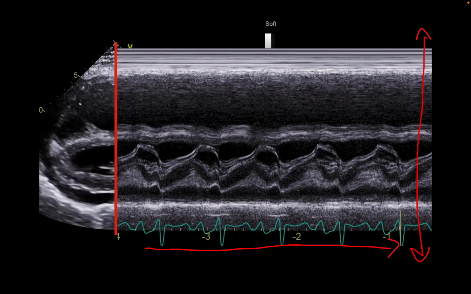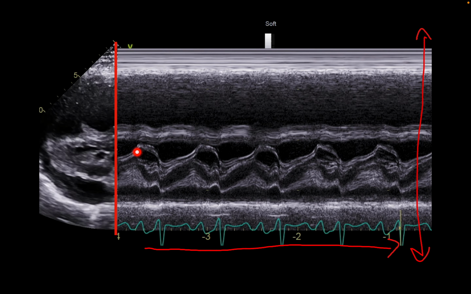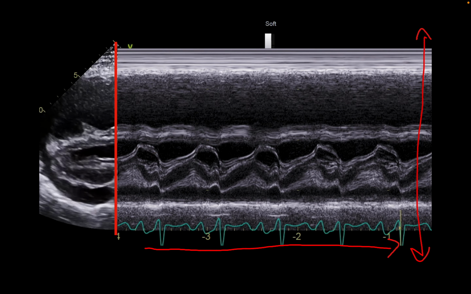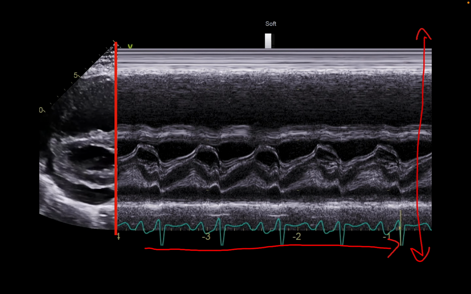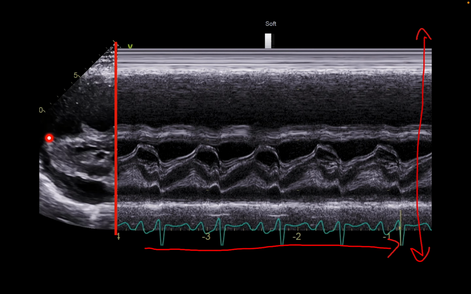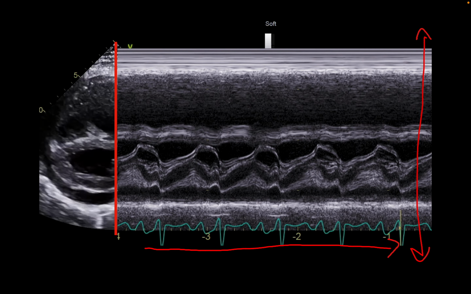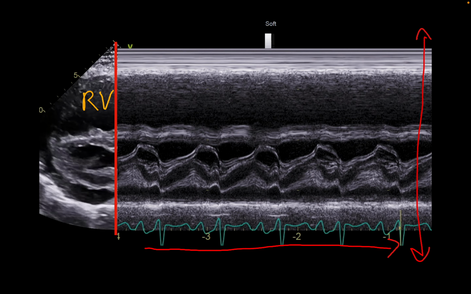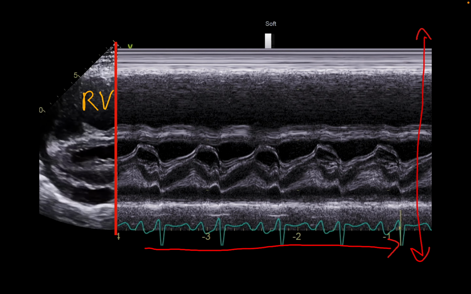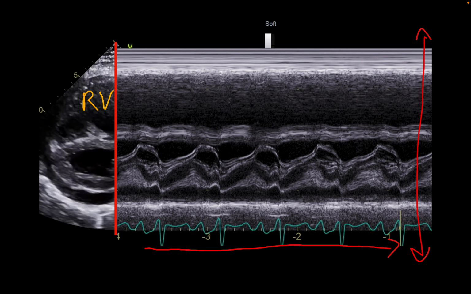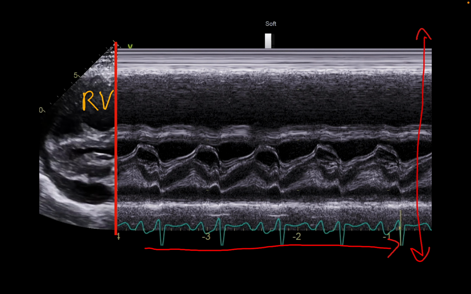So you know exactly what the septum is doing, what the mitral valve leaflets are doing across the cardiac cycle, what the posterior wall is doing. And as you see on this image, this is a very abnormal image, you have a large pericardial effusion here, you have a hugely dilated right ventricle, that's your RV cavity here, and you can see what's happening with that RV wall, for example. So that's a very good way to use the M-mode to check for ventricular wall movements.